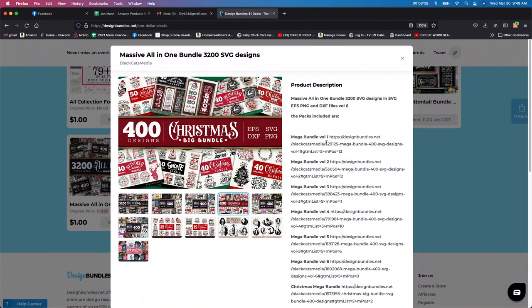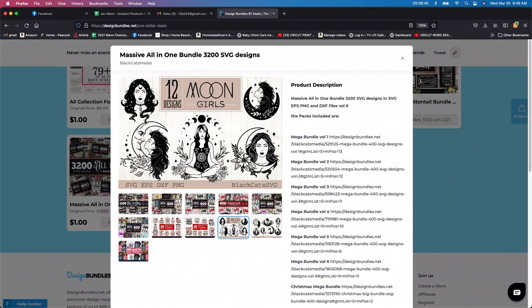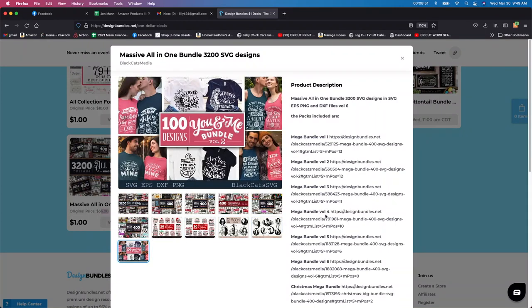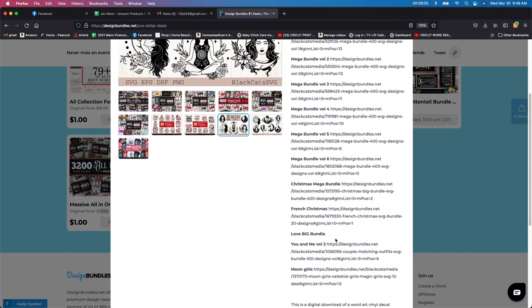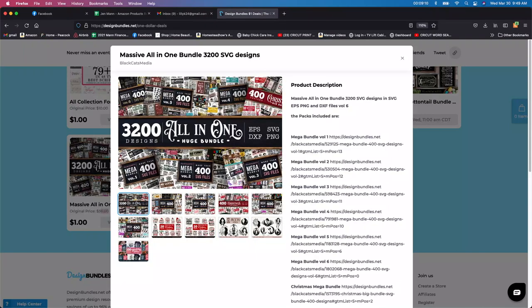Hopefully they have it organized individually — like the Christmas one here, another Christmas one, the moon girls, and another one. It looks like they do organize them that way, so it would be a lot easier. I always have problems where they don't bundle them together, like don't put all the Christmas ones together or the moon girl ones together and they get mixed up. But it looks like they do a really good job on the side here. So that actually might be something to get — 3,200 all in one huge bundle. My goodness, that would be a fun one to do!